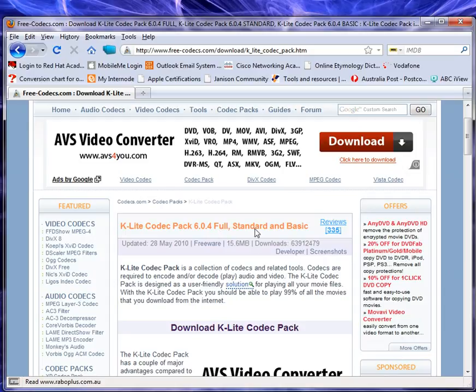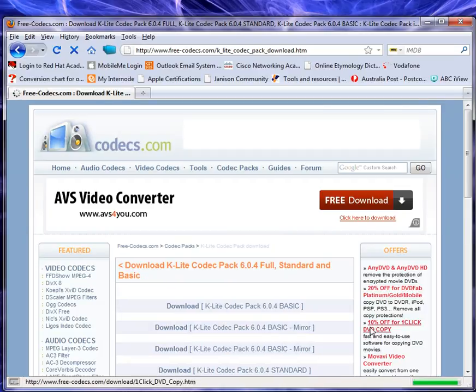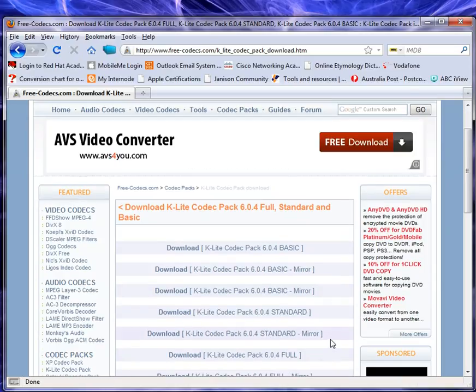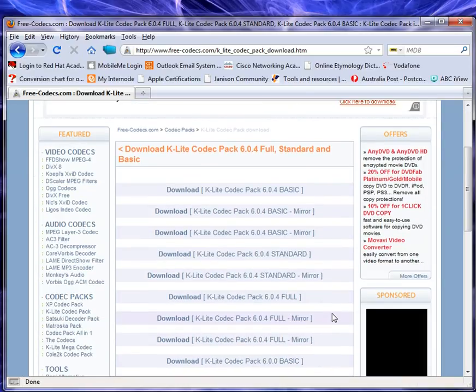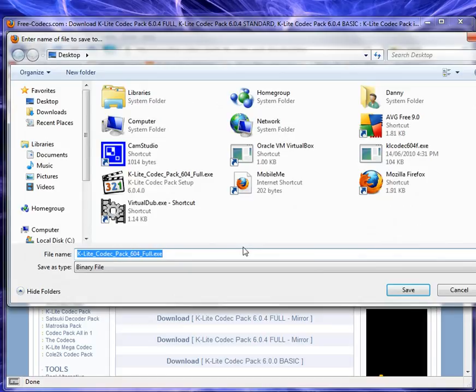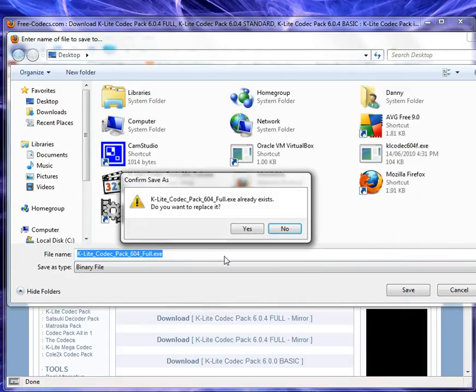So the full one includes everything in standard and basic, but also gives us these extra codecs that enable us to encode videos. So we'll just click this link here, and this will take us to the mirror sites for the K-Lite codec pack, and we don't want basic, we don't want standard, we want full. So we'll just use this link here and save that. Again, just stick it on my desktop so it's nice and easy to find.